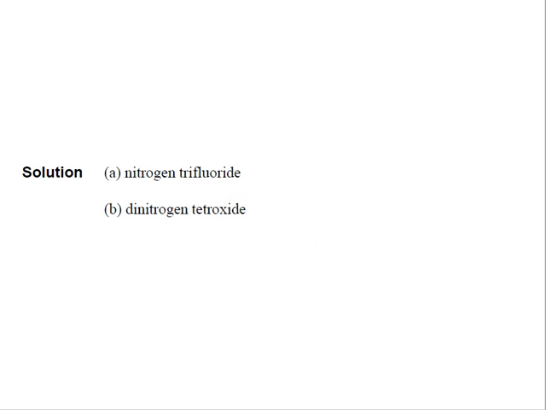Most of these are fairly straightforward. The key is just to remember the prefixes for 1 through 10 and then apply it to your situation. To distinguish ionic from molecular, just make sure you look at it and can convince yourself that in the case of a molecular compound, there's no metals present. And in an ionic compound, the metal is first and the nonmetals second. There are 2 different naming conventions, so make sure you know the difference.